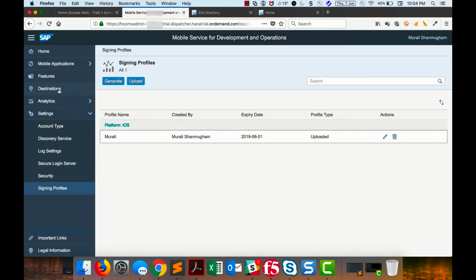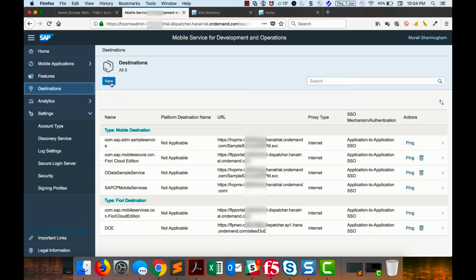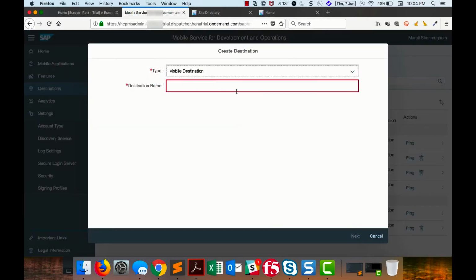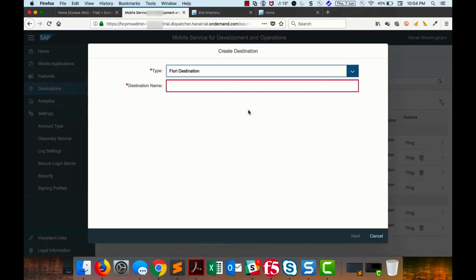The next thing to do is to go to destinations and create a destination for the launchpad which I just displayed earlier. So I'm going to click on new, and in the type I'm going to select Fiori destination.